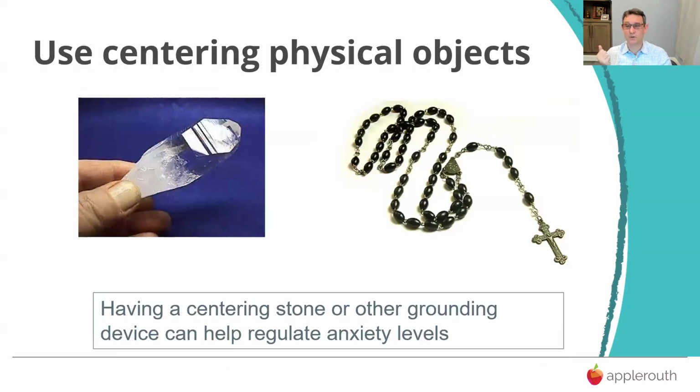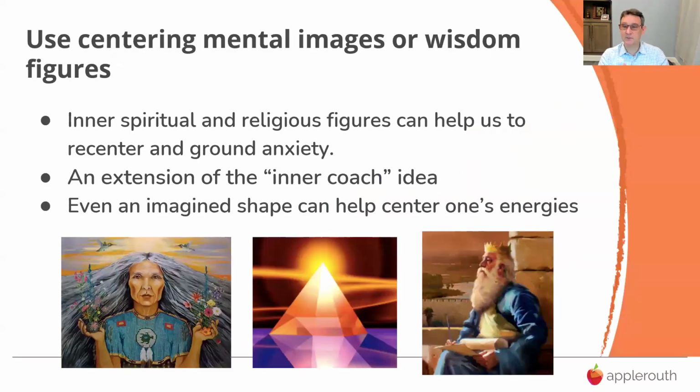Some people like having a stone, a worry stone they can hold in their hand, a tangible thing. Before I would go and give big lectures, I used to have a little rock I would hold in my hand, and it would help calm me down. I still like crystals and things, occasionally lapis or something I can hold in my hand, which can be centering and grounding. And some people have an image, like an inner coach, someone who is very calm, very centered. They can try to evoke that inner construct.